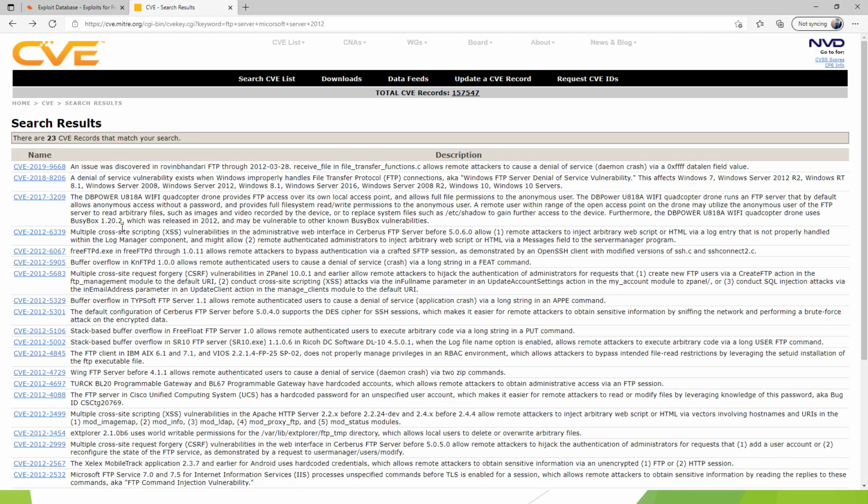More importantly, if we scan a target, we will get any vulnerabilities that it may know about. So if our target is vulnerable to CVE 2012-6339, well, we can actually go look at that. We can specifically look up the CVE number from a vulnerability scanner.